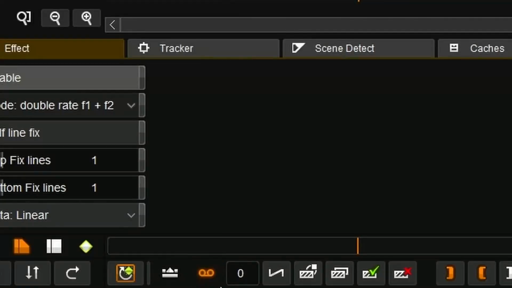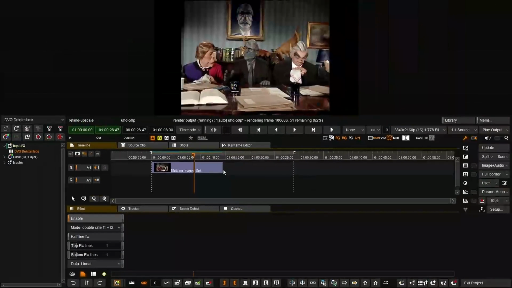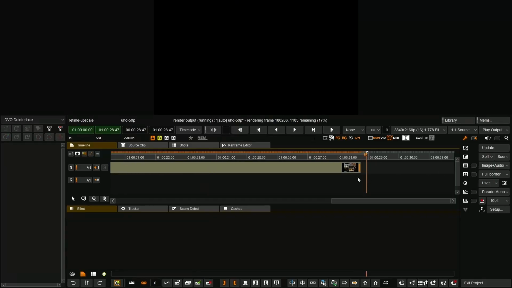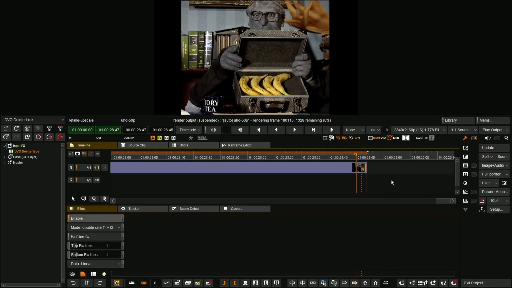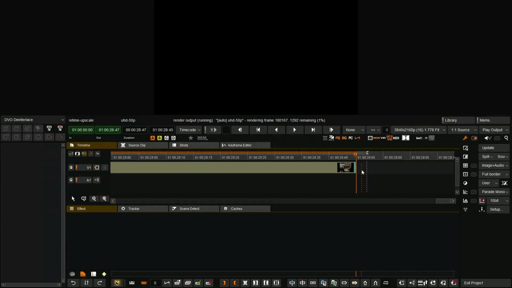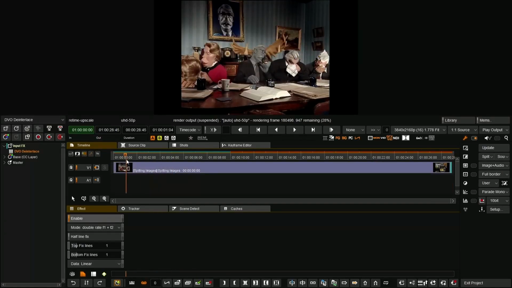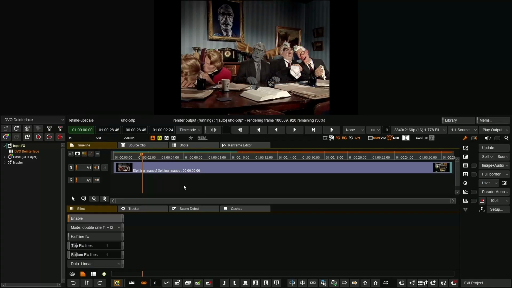So I'm going to turn on my trim tools right down here. And I am going to select Control to extend the file. So I'm going to zoom in here. If I do a Shift O, I can go to my out point. I'm going to hold Control and extend it to where I believe it's the final frame. So if I go back, I can see that the actual final frame is right here. So I'm going to cut this last frame, select it, delete it. I'm going to do a Control P just to deselect the whole clip. And now we have the file with the correct duration.